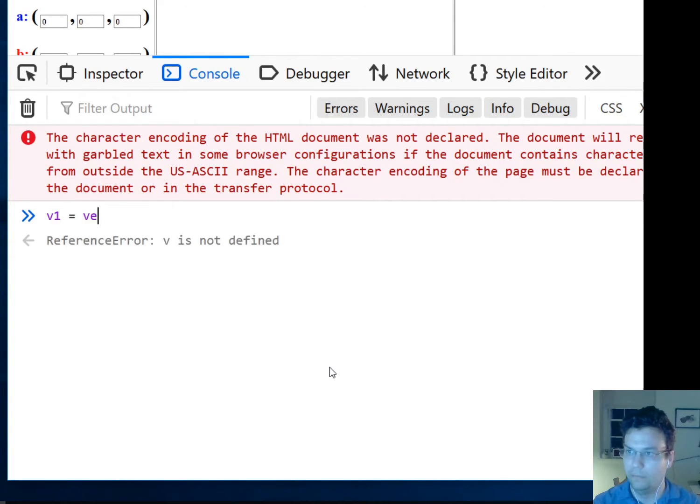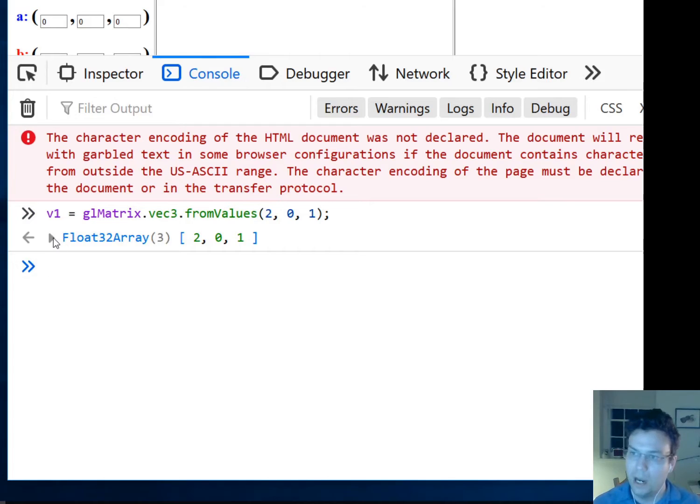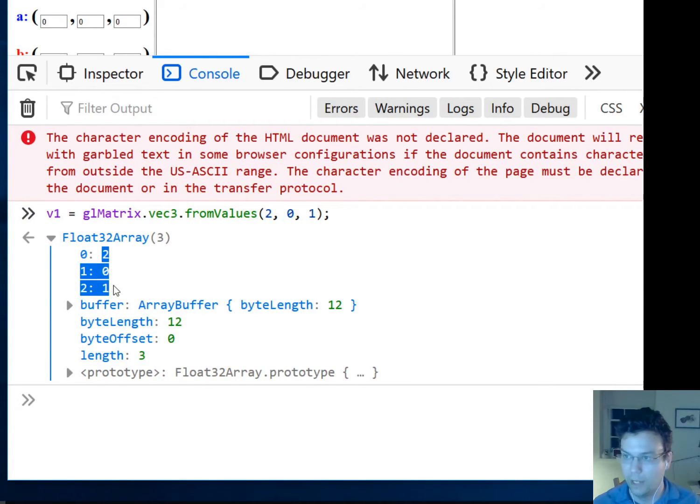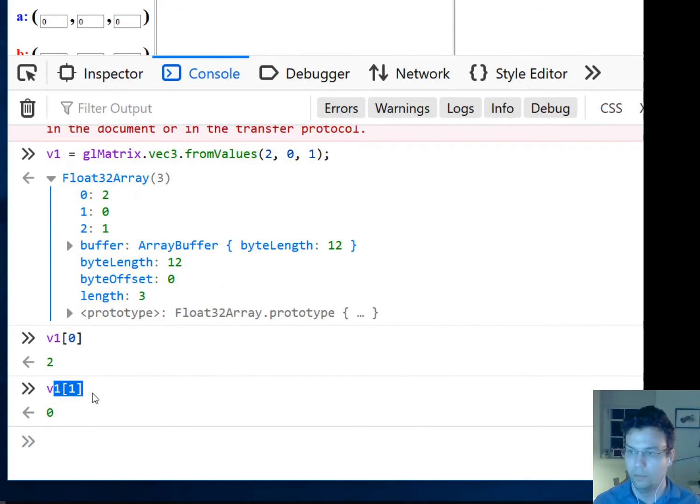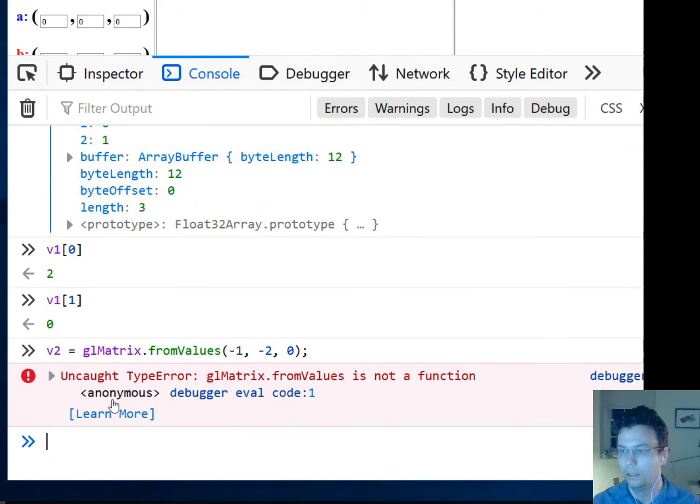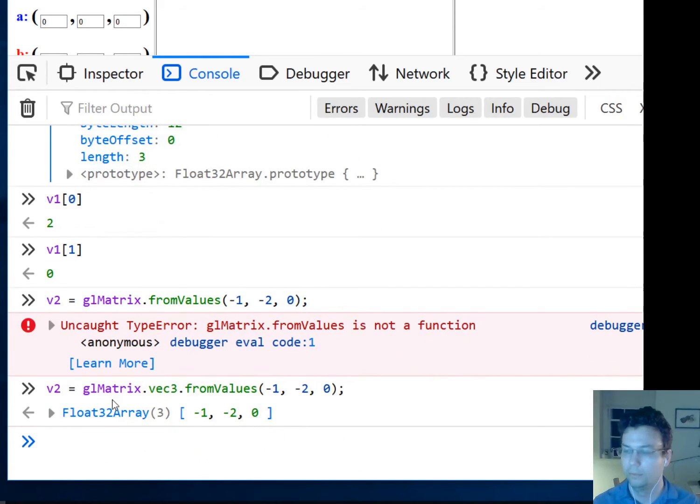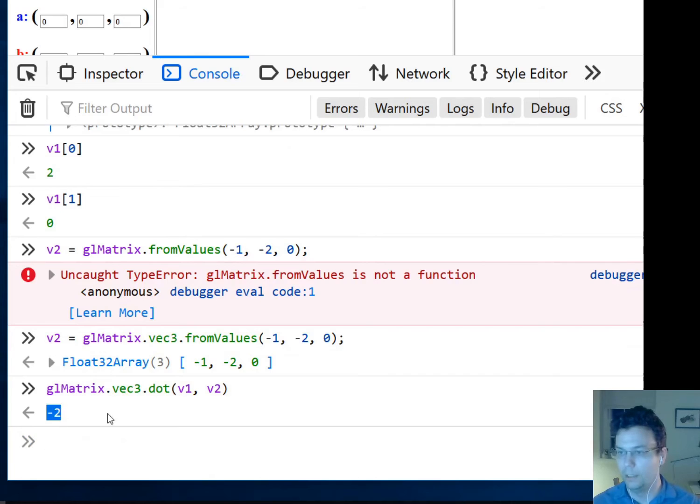Let's see how the API looks. We'll look at the example we had before: vec3.fromValues(2, 0, 1). This is how you make it. I have to say GLMatrix.Vec3.fromValues(2, 0, 1). Behind the scenes, it has what's called the prototype of an array of three elements. You can access the elements component-wise just as if it were an array. The X component is 2 at index 0, the Y component is 0 at index 1, et cetera. But it has some more functionality that comes along with it. Let me make another vector: v2 equals GLMatrix.Vec3.fromValues(-1, -2, 0). Now I can say GLMatrix.Vec3.dot(v1, v2), and that gives me the dot product between two vectors.